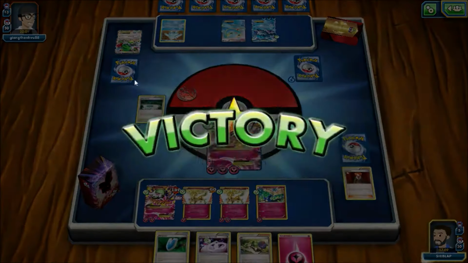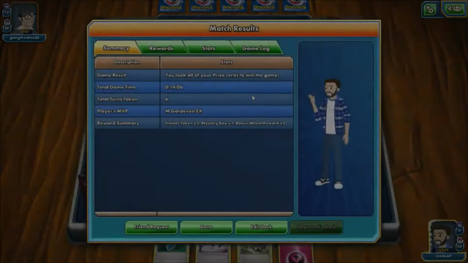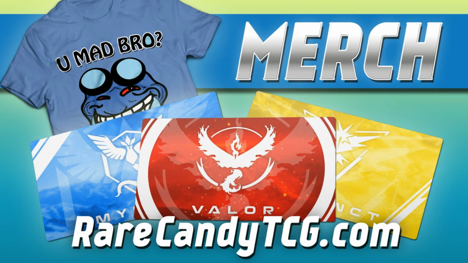So this one Mega Gardevoir went the entire distance. So you can see if you flood enough energy on the board with Mega Gardevoir, you can kind of just steamroll your opponent. Downside is it does take a couple turns to actually set up, and Mega Rayquaza and Mega Sizer are both very difficult matchups for this deck. But nevertheless, it's still a fun deck, and hope you guys enjoyed the video.